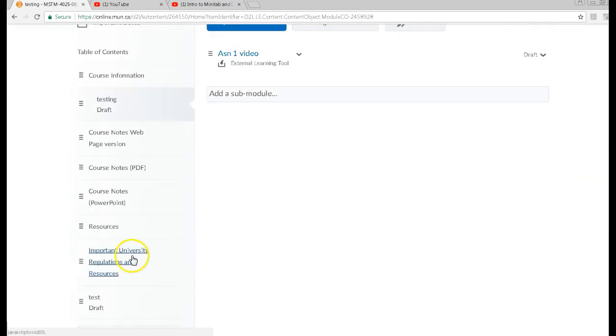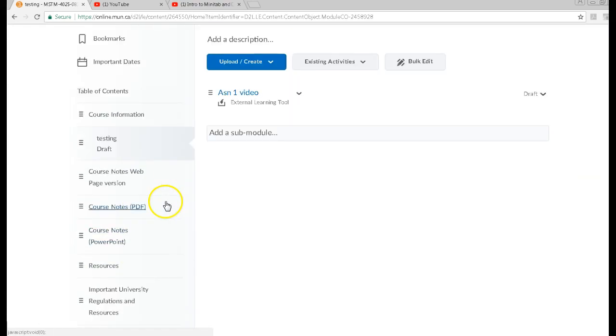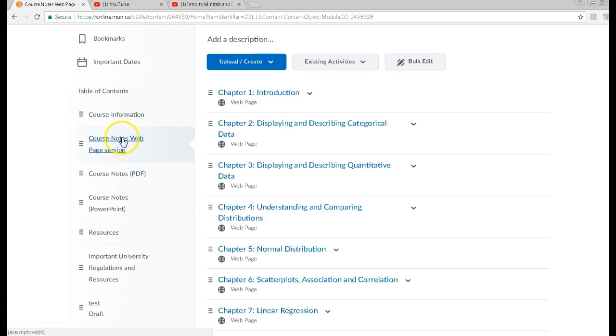Now, testing. So let's have a look. Now we have course notes in here 3 different ways. And how come? Well, for one thing, when it comes to my dealing with this course, it's easier for me if the notes are in a web page version.